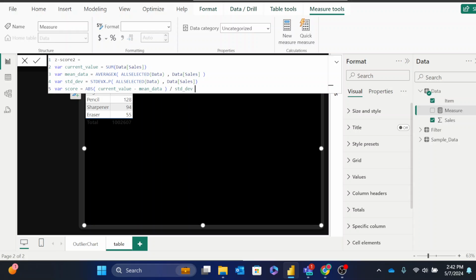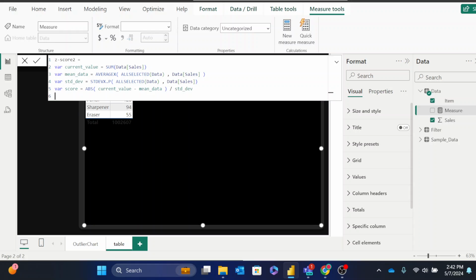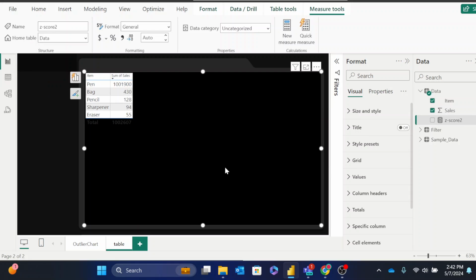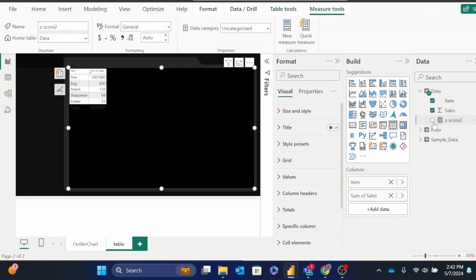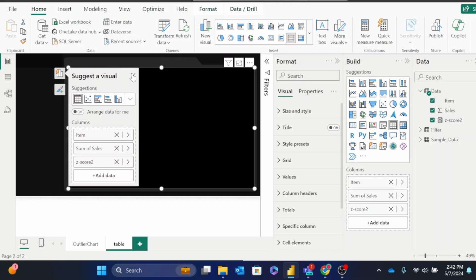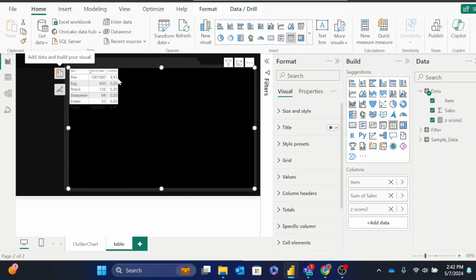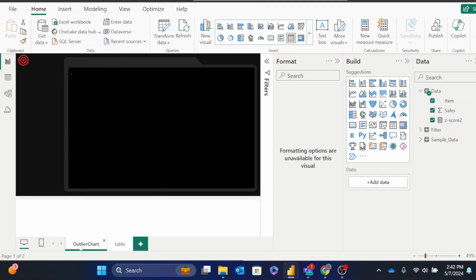This gives me my z score, and I will simply return my score. Okay, now I'll add this into this table. As you can see, the z score of pen is 4.91, which is absolutely correct.